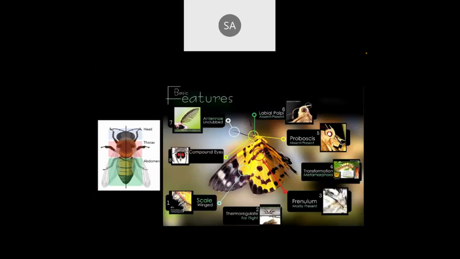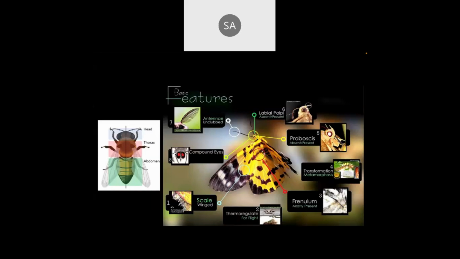Let's talk about the sense organs. We can see the compound eyes, the labial palps, the proboscis. These components are the sense organs. We have the compound eye, which provides vision. The antenna can be spotted between the eyes. Butterflies, in contrast to moths, have antennae that are more consistently shaped.